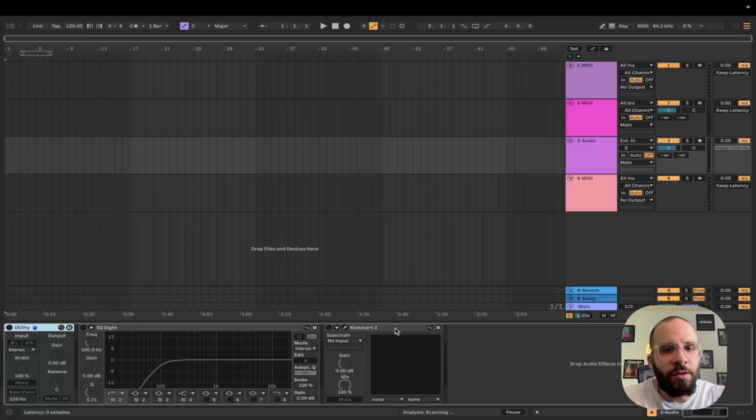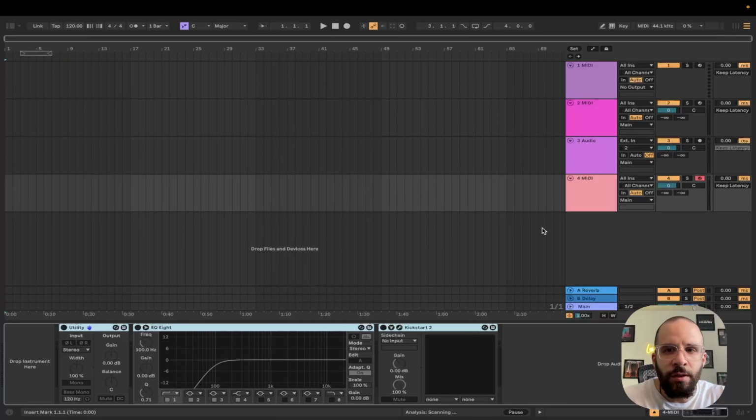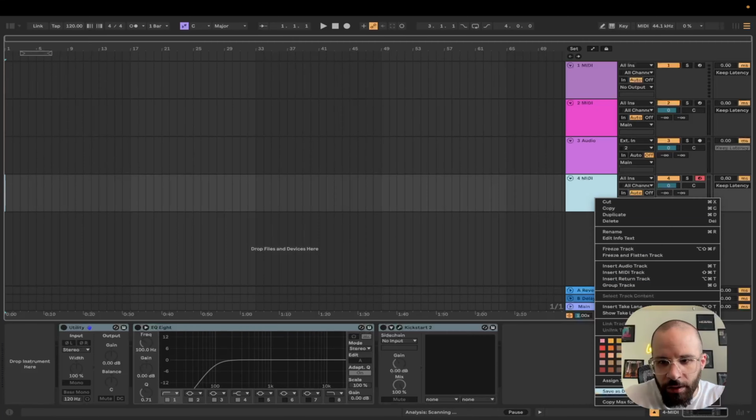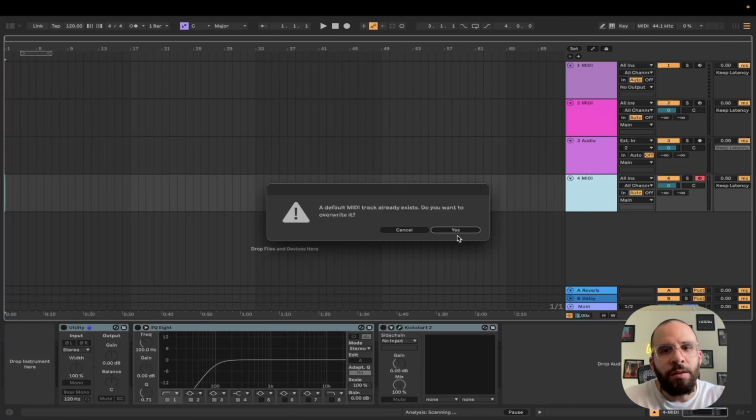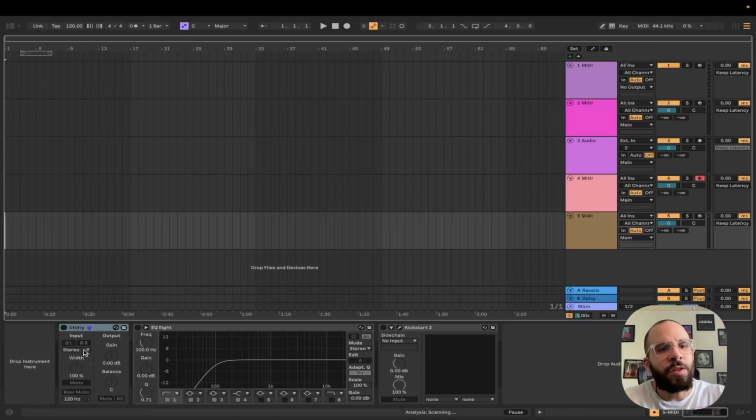So this is a great chance to show you. Command C, I'm going to go to MIDI down here, right click on MIDI, and this is going to now be save as default MIDI. Yes, and then now when I do insert MIDI clip, this will now be there by default. So it's a really cool, dope feature.